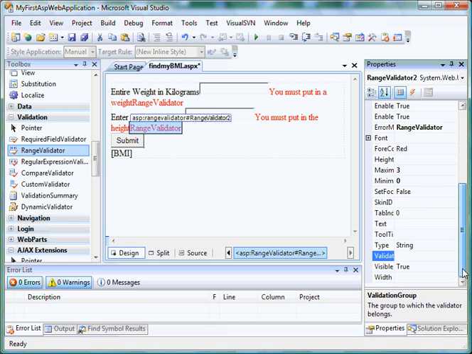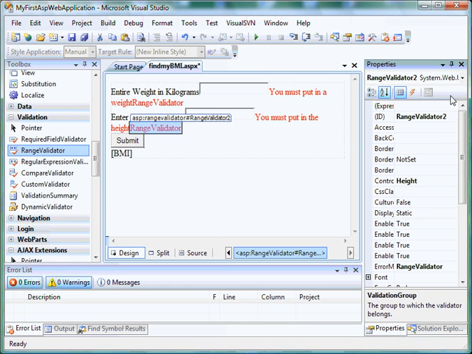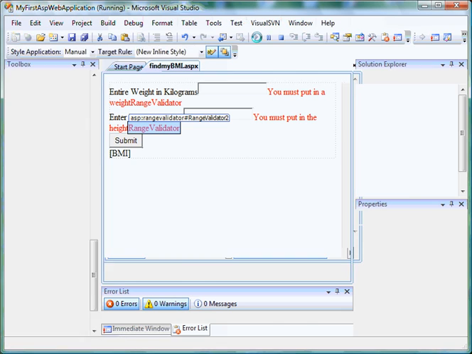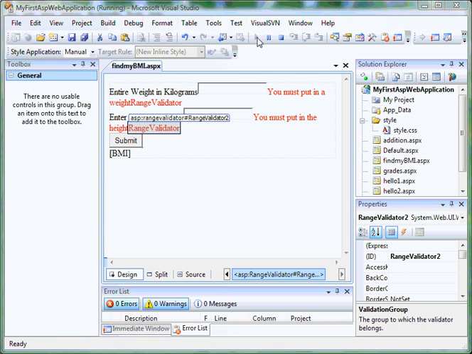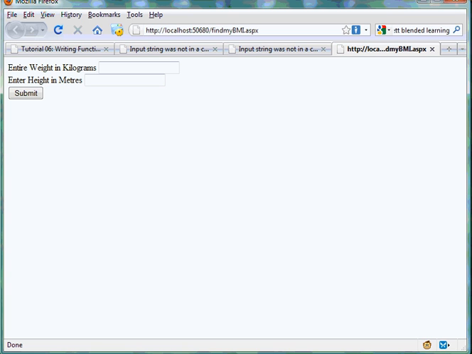I think that is probably everything I need to do. So let me test if that works. Let's click on the play button again to run it. Hopefully if I put in values that are not sensible, it should complain. There's enter weight in kilograms.